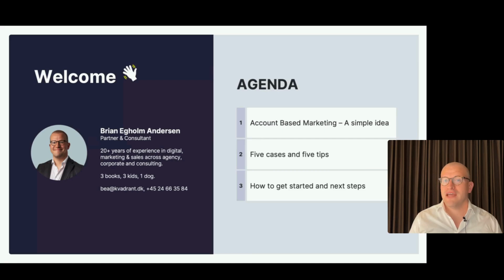And today, the agenda is quite simple, right? We're going to start with a very short unpacking of account-based marketing. Some of the stuff, if you've been to other ABM events, you might have heard before, but I actually think this part is super important because, I say ABM, I think one thing, you might say ABM and think a completely different thing. So kind of unpacking our perspective on account-based marketing, I think is actually quite helpful. And then we're going to quite quickly jump into 5 cases from our own work and marry them to 5 tips that I think can help you get results and get started with account-based marketing. And then we're going to wrap it up with a few thoughts on how to get started.